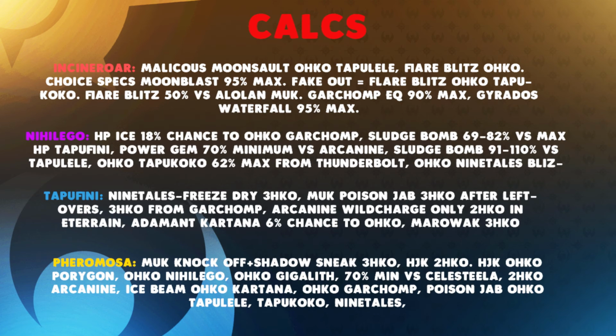And now on to Tapu Fini. Tapu Fini is 3-hit KO'd by Ninetales' Freeze-Dry, which is very good to see. Muk's Poison Jab is a 3-hit KO after Leftovers. You are 3-hit KO'd by Garchomp's Poison Jab. Arcanine's Wild Charge is only a 2-hit KO if they have the Electric Terrain up, otherwise it's a 3-hit KO, and Adamant Kartana only has a 6% chance to OHKO you, and a Marowak has a 3-hit KO against you with a Shadow Bone, should I say.